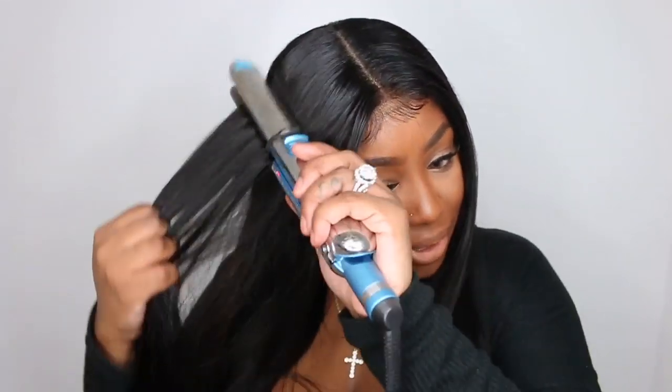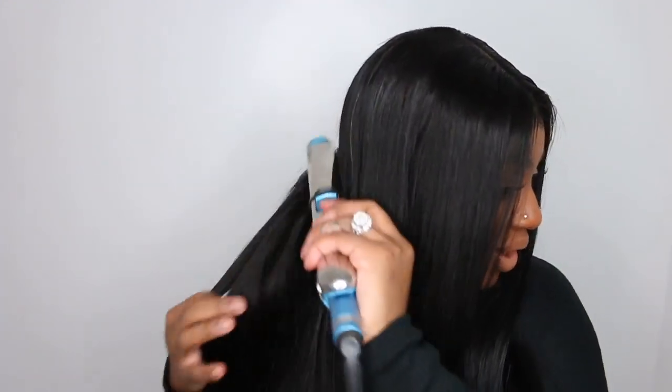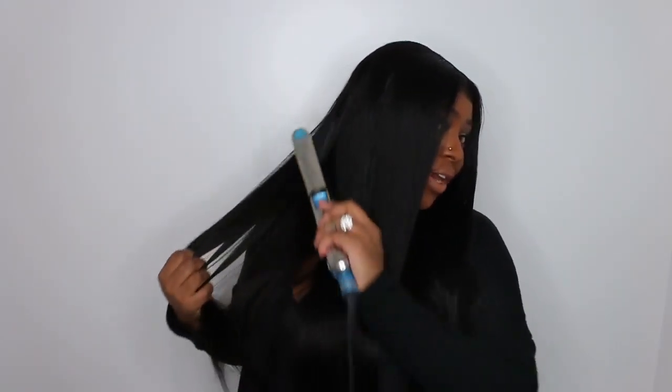And if you want to silk press, you chase the rat tail comb with the flat iron, and then I just go behind like this. But in this case, when you have nice hair, you can finesse and not necessarily do the chase method. But if you are coming from blow dried hair or curly textured hair, you definitely will have to chase the rat tail comb with the flat iron. But again, all I need to do really with this hair is run the flat iron through. Because it is straight, and we added that heat protectant, it's not gonna mess up the texture or the quality of the hair. And it's also going to cancel out any frizz and prevent future damage.